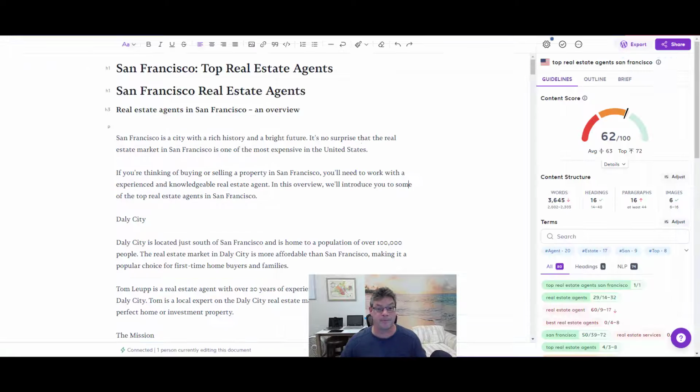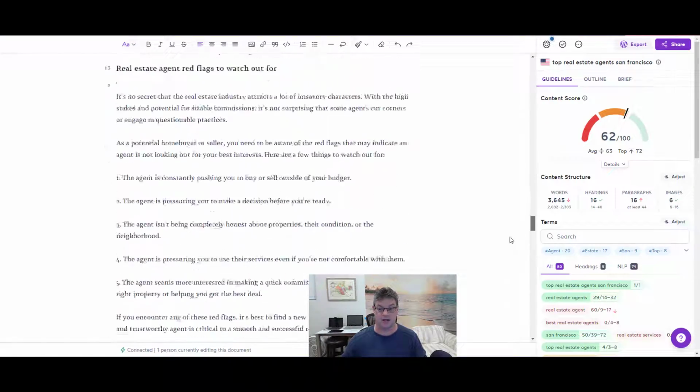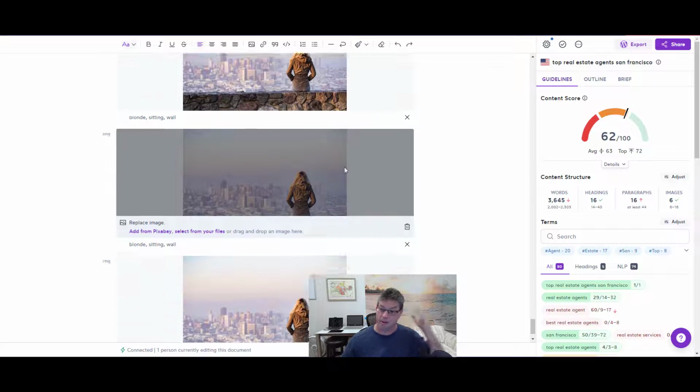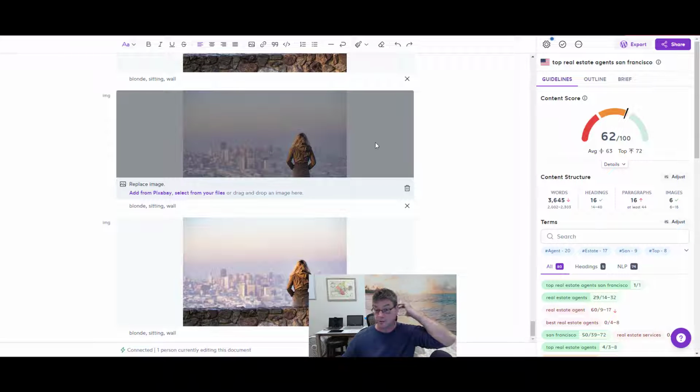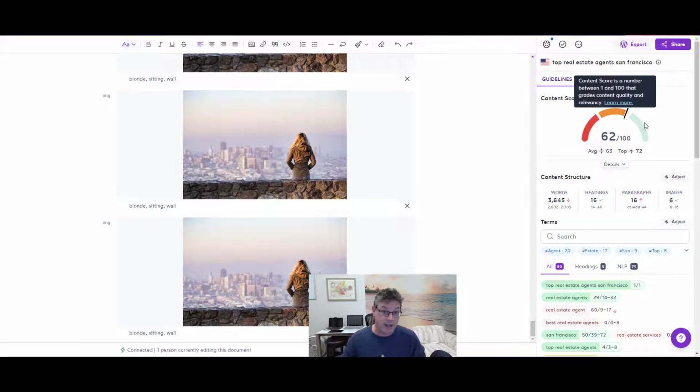Let me jump ahead. I already did that. And when I did, I got this huge chunk of content in here, along with some placeholder images for the moment because I need to have a certain number for the score. Because I did that, I got my content score from the bottom of the red, because it was an empty page, almost completely into the green already. Once my page is in the green, it means I can be here.